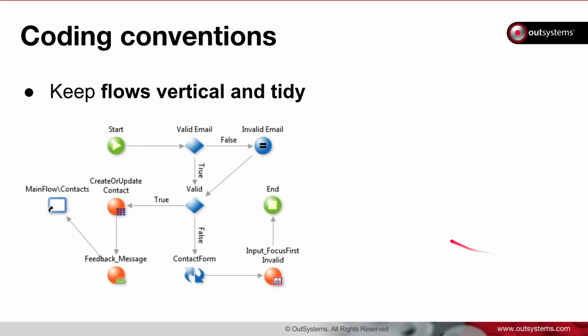Now take this example. At first glance it looks pretty tidy. Everything is pretty much aligned vertically and horizontally. But let's try and follow the flow. Now we start here and have an if at this position. If it's false, it goes to the assignment and then falls back to the common flow. This is normal practice, so this is fine. We have another if here, but now it can go either left or to the bottom. So you're not repeating what's happening here, which is right and down. Here it's left and down. And if it goes left, we actually zigzag to an end.